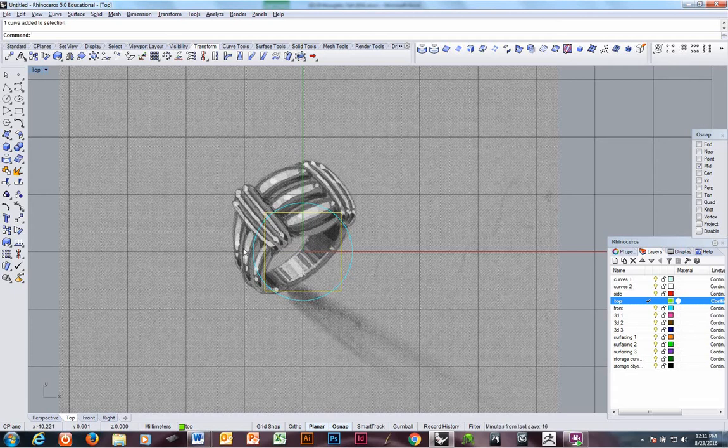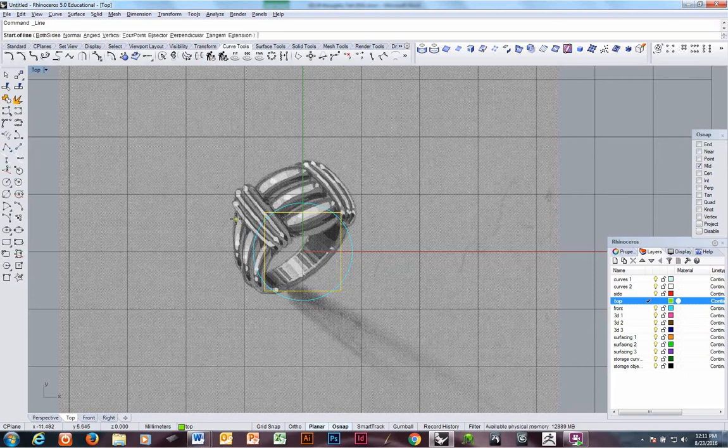Now I want to get an idea of a taper for the side here. If I weren't modeling in CAD, I could just take out calipers and measure it and then try and do it with my pencil, but this is much easier.